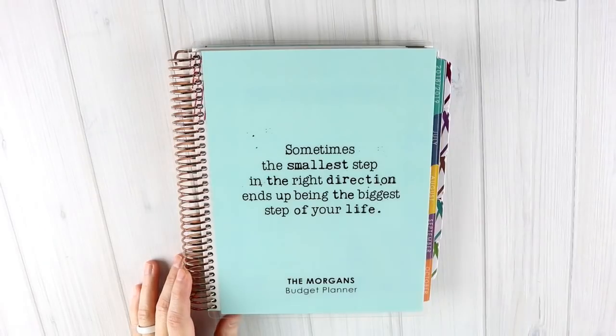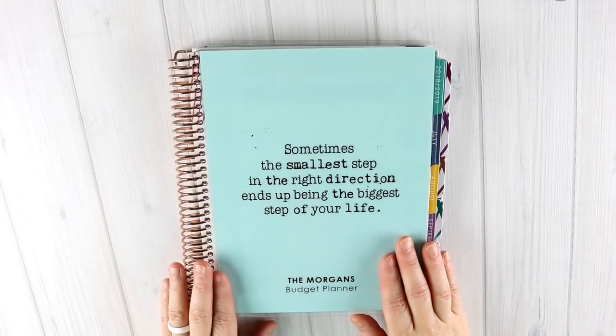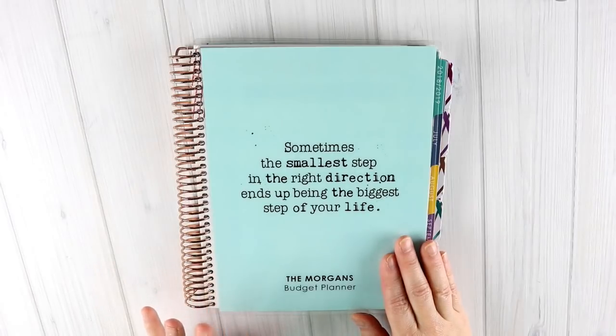So you guys, that is all for all of the questions that you guys have asked me. I hope I have answered all of them thoroughly. So what I'm going to do now is I'm going to show you my monthly deluxe planner and how I have all of the Christmas presents organized in the back of that planner. Now I am standing in front of my budget planner, and you guys saw me put this together on my budgeting video.